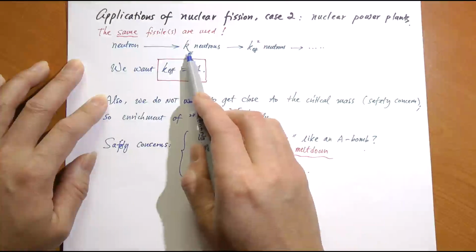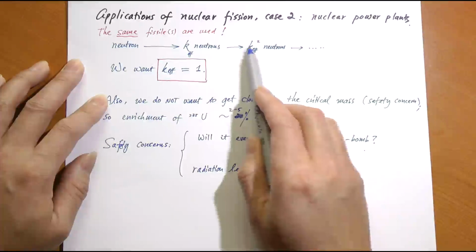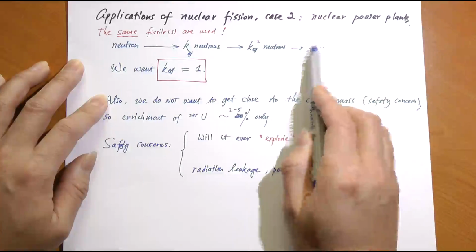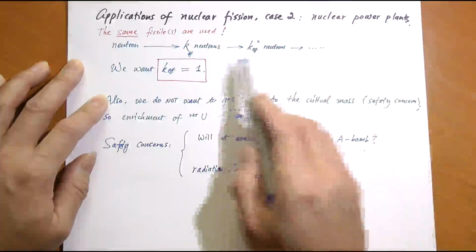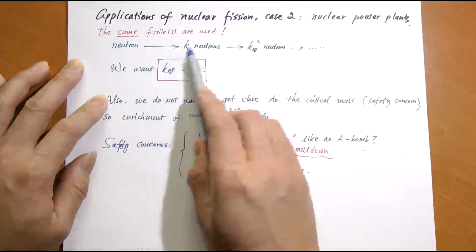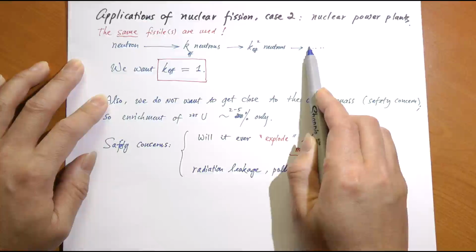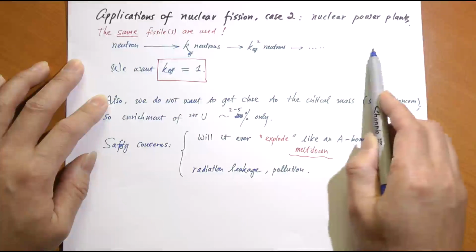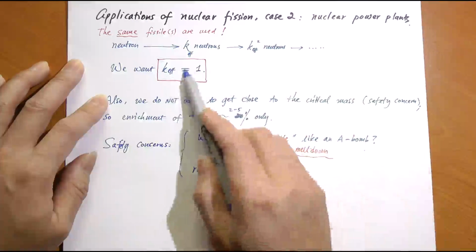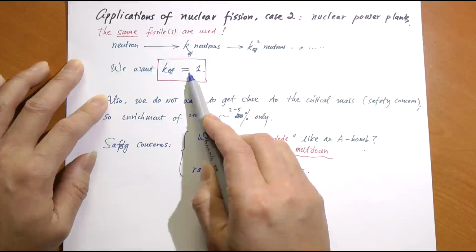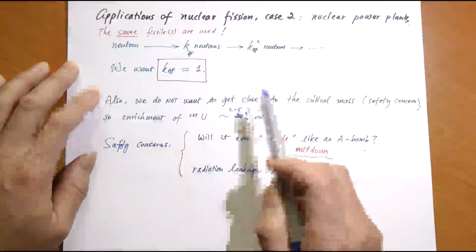If you use K effective generically, then after one stage you get this many neutrons, after the next stage you get this many squared neutrons, and so on. If K effective is greater than 1, it's a runaway reaction. But if K equals 1, then you can have a chain reaction which produces energy at an even pace. That's what you want in a nuclear power plant. So again, you want K effective to be equal to 1. That is called a sustained chain reaction, not runaway, not diminished.